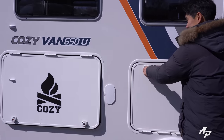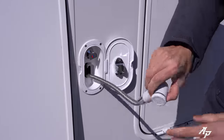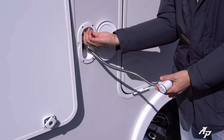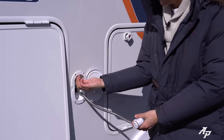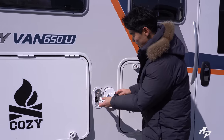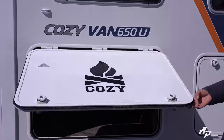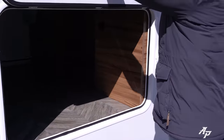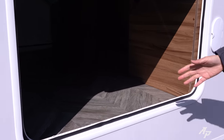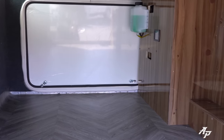So that's pretty good. And we have an external shower. Let's say your kids come from outside. It also comes with heated water and cool water, and you can change the temperature. So that's for the external shower. And, oops. Okay, we can fix it like that. And we have one more gigantic service door right there. Stay here because the other one opens too.